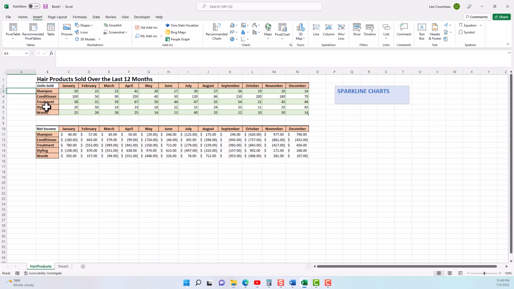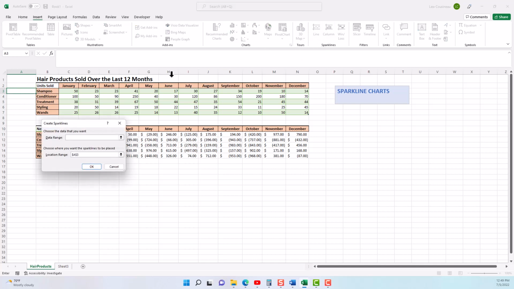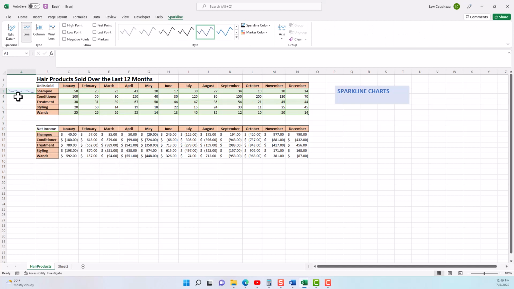So let's try that. You select that single cell, and then it asks for your location, which is A3. You've already selected it. So what data range do you want to chart? We're going to chart this information right here, and now we hit OK. We have a single sparkline. I can now drag that down, and each one of these will reflect their particular row of information.